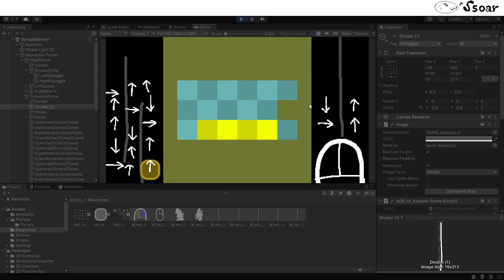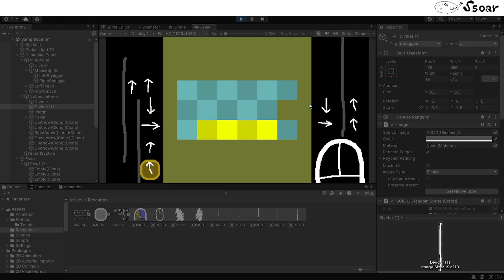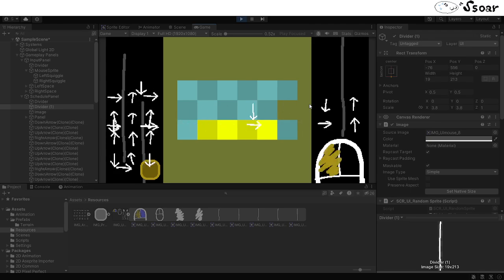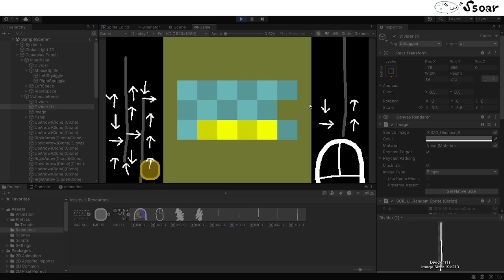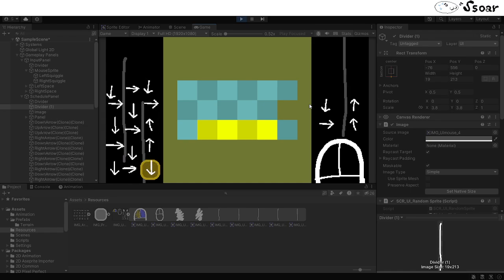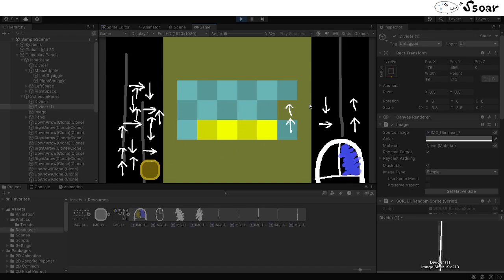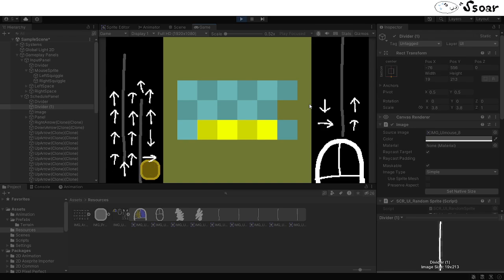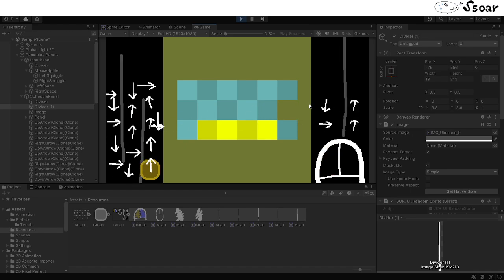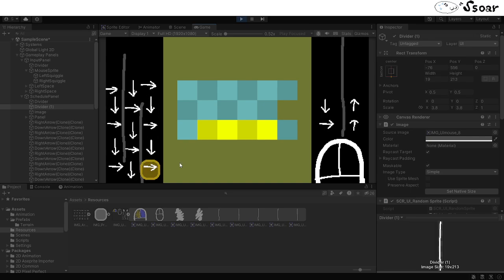I'm not sure I like that though. Yeah, I'm just trying to think of what better solution there is, because in terms of how it looks, I don't like how it looks.